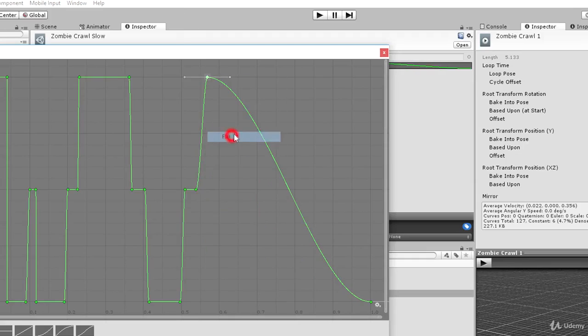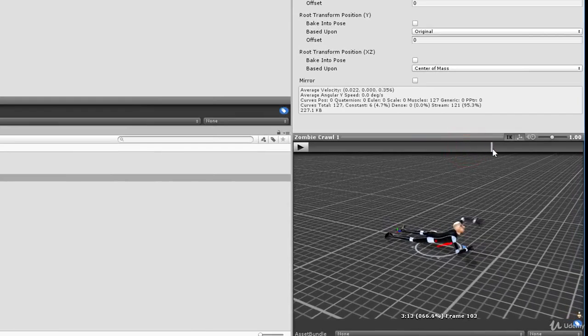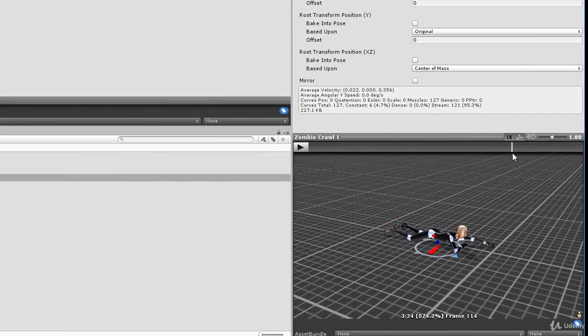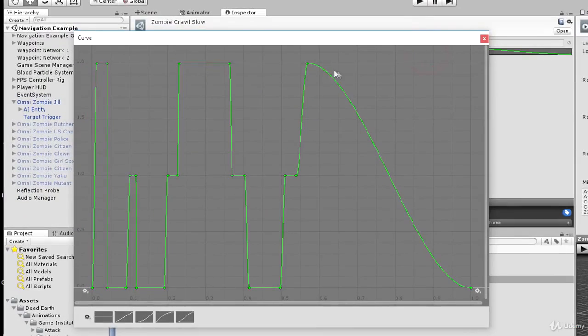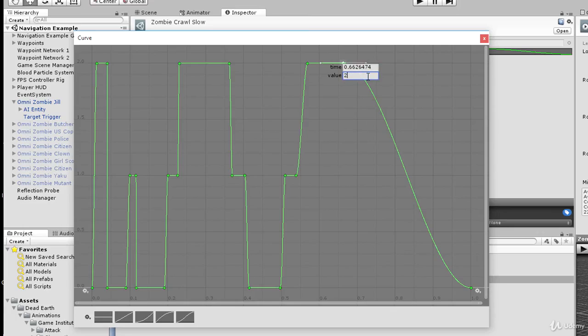Flatten it. Then check with our animation to see where the next hand sound needs to be made. It needs to be made around about 0.75-ish. So we'll say 0.75. So let's add a key there, flatten it, edit the key, put that at 2 also. This is just a continuation of that same drag sound. Doesn't matter how long it is, just as long as it's not so short that there's a chance that we could miss it in a single frame of animation.